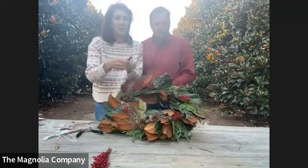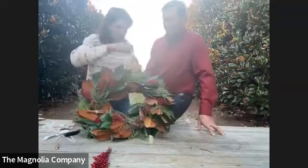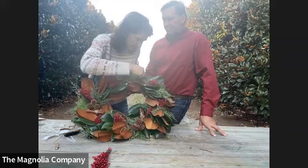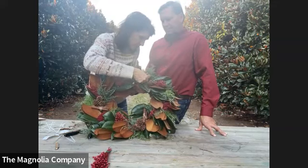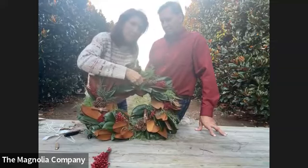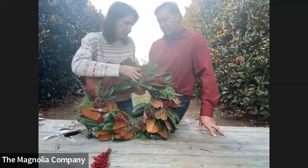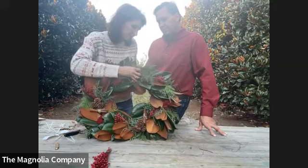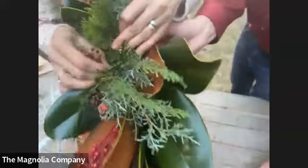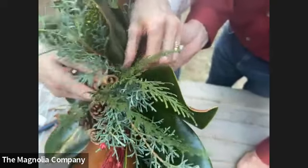That's a great question, and it depends on how that base is fitting together as I go to place it. For this one, it's straight. I'm going to come in and feel through those magnolia stems. Let's see if I can show you on the camera, close up. Okay, thank you. I took the cinnamon stick and I'm threading it through some of those stems, and then I'm going to twist it up.